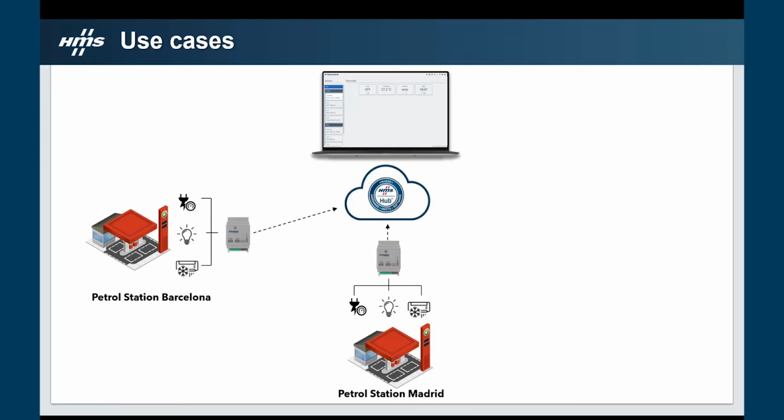Standard cloud control fits perfectly in this type of dispersed installations thanks to the cloud technology used. The first clear advantage is that there is no need to create any VPN for the communication in between the control and monitoring tool and the gateways on each location. We just have to open an outgoing port in the firewall of each petrol station, in this case, for the gateway to communicate with the hub. Then the dashboards will pull and push the data from the hub to the gateways through that port. This easy installation facilitates a lot the project commissioning.